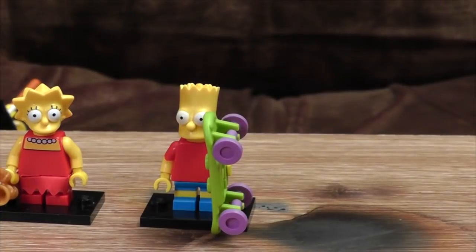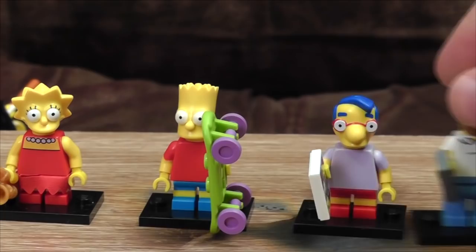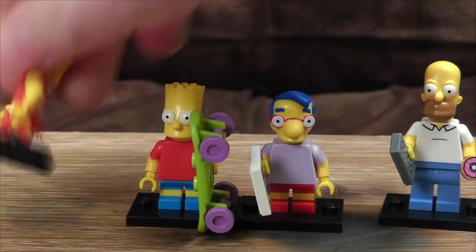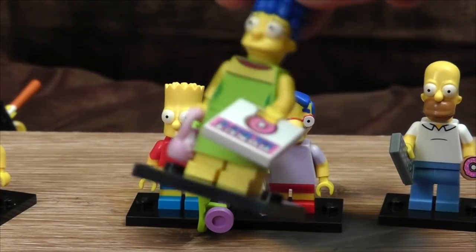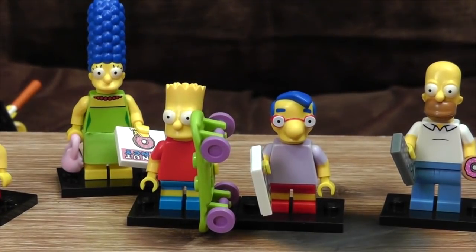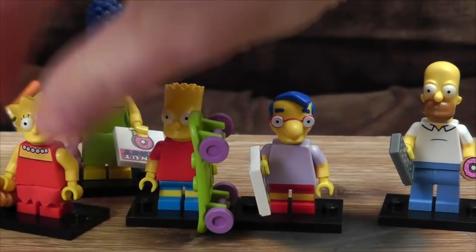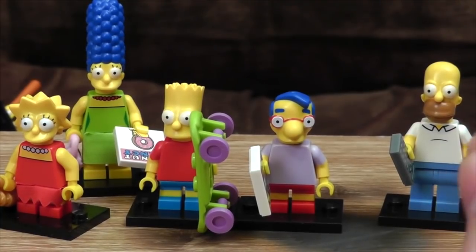And now here's the weird thing I noticed about Marge earlier, which has actually played out. If you look at the figures, they've all got either coloured legs and coloured feet, or they've had the shoes drawn on. Let's use Lisa as an example. But Marge hasn't — Marge is inexplicably barefoot as compared to the others. Isn't that odd? Why haven't they painted the red shoes on when they have on Lisa, Bart, Milhouse, and so on? Very, very strange. I think what I'm going to do is not care about it and continue to not care until such time as I really don't give a toss.